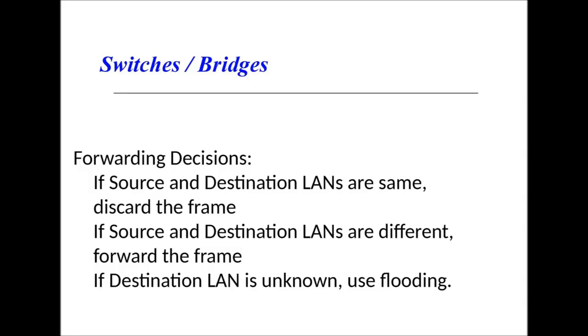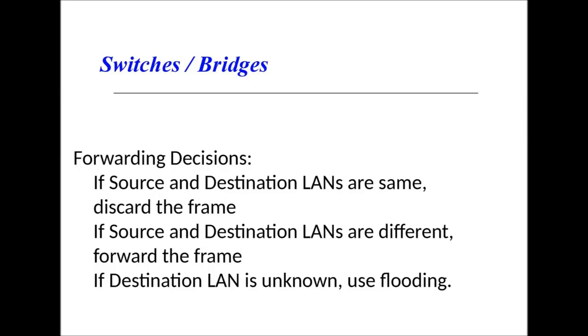Next point, the MAC address is placed in the table along with the interface on which the frame arrived. Every switch contains different interfaces like Ethernet 0 interface or Ethernet 1 interface. So when the frame is received, the MAC address will be saved as well as the interface number, Ethernet 0 or Ethernet 1 and so on.